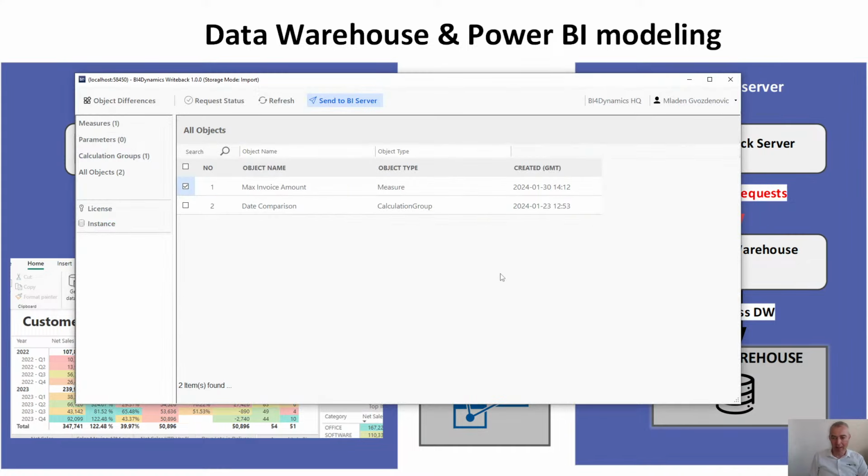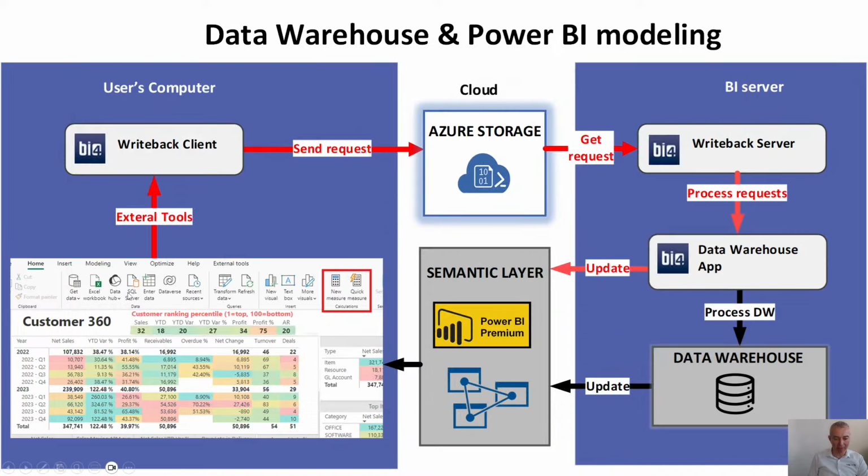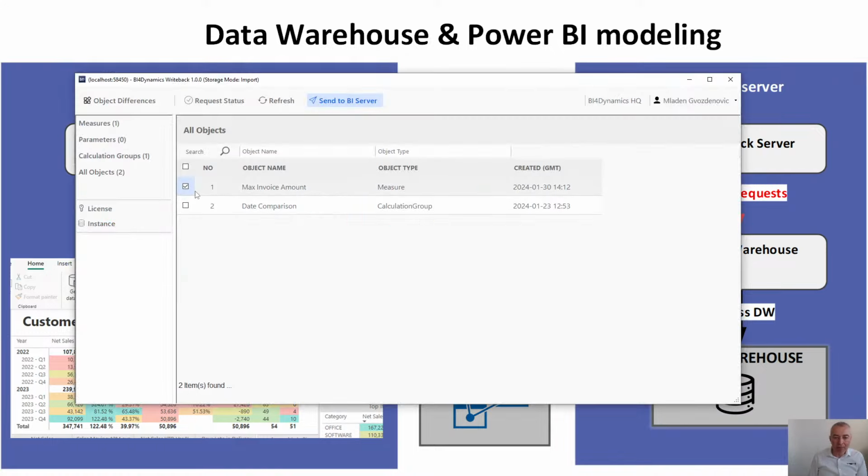So we can go back to our application so that I explain this interface. At the moment when we were saying, hey, what are the differences in our application? This is actually what this application does. It looks for the differences between the local model, the model that is in my Power BI report, and the semantic layer that everyone else will see. Now, I have two differences. One is this max expression, which we did, and another one is a calculation group.